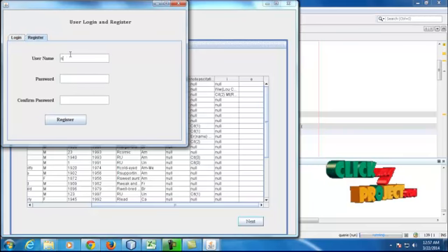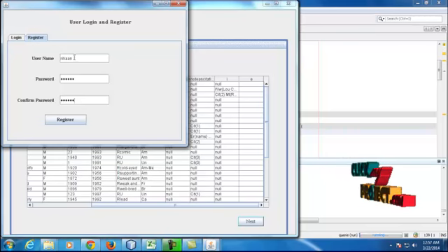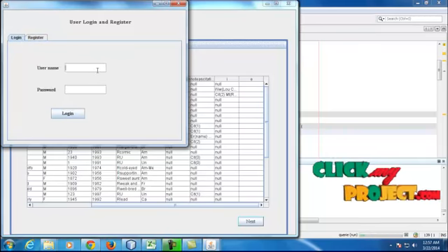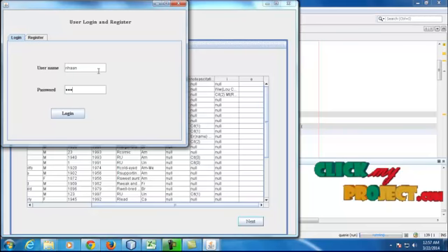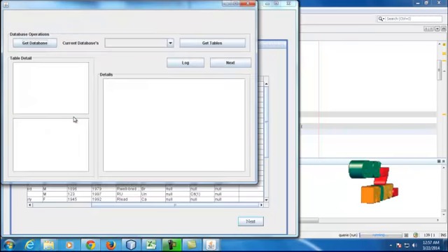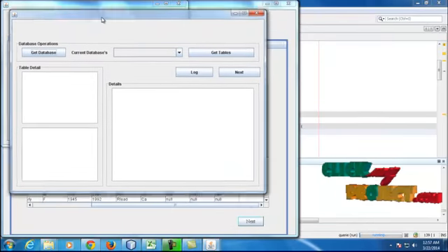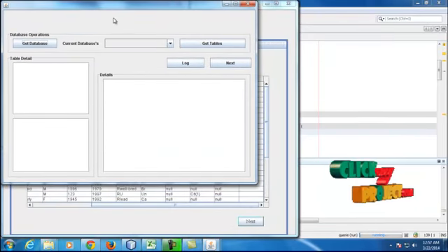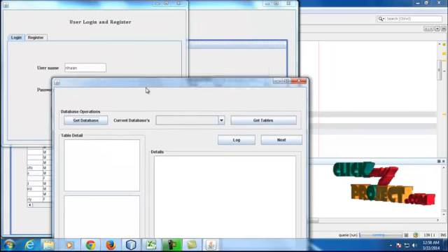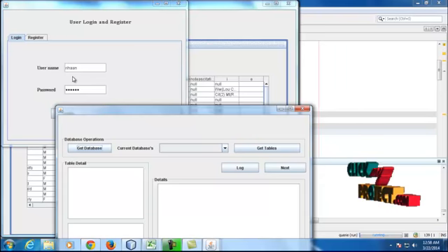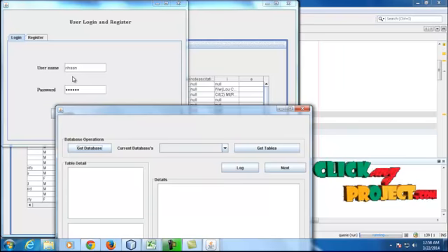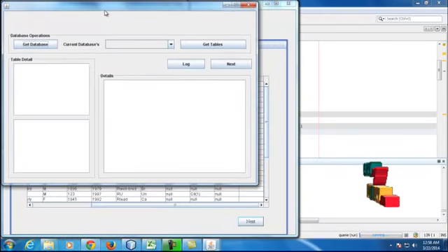Then click there. Here I am going to register the username. Here the user is Rehan, and click register. The registered information will be shown, and make the login process. If the login is successful, then this form will be shown. This is for the user query. We need to log in because each and every user in the database has unique query log files. For that reason I am going to show this.